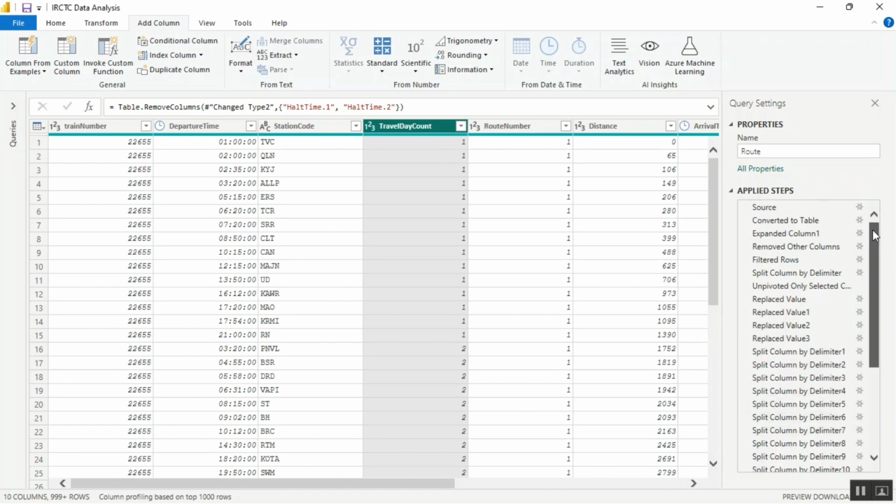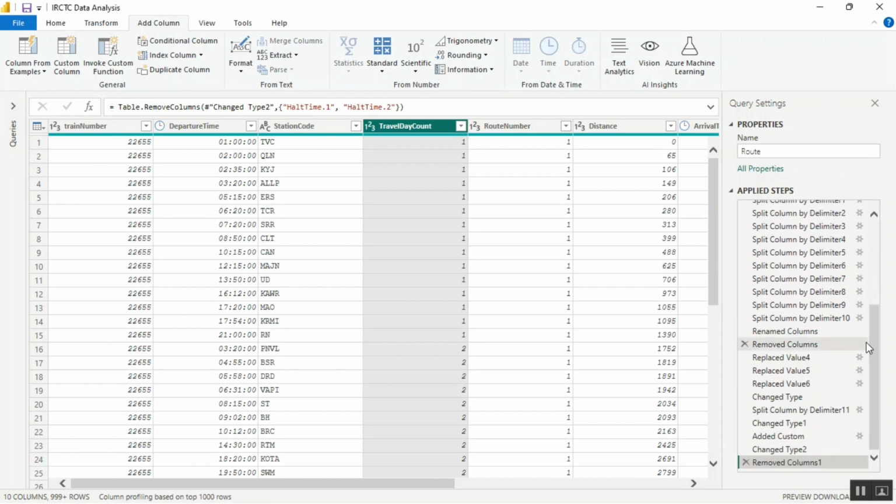This was my principle for this series, that we will be using fewer steps. In the next video, we'll be working on how to import data from a web page. We'll import data from the web page and club them into one, and so on.